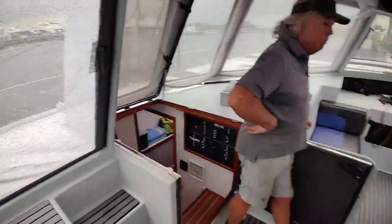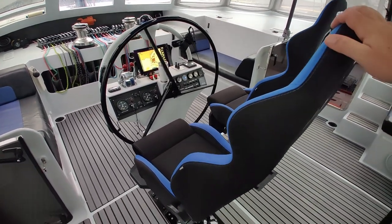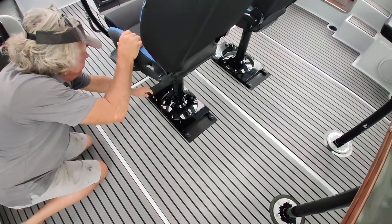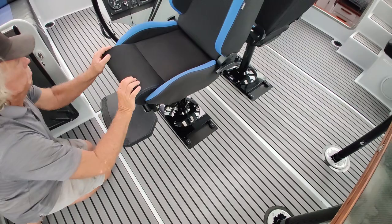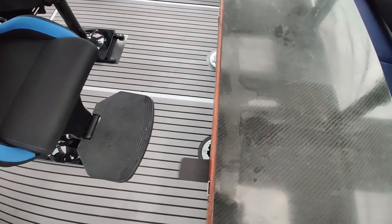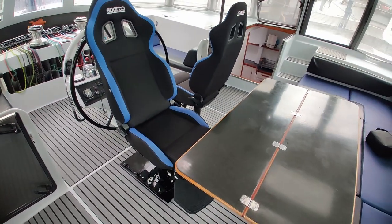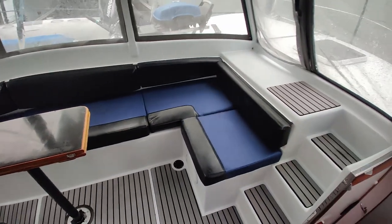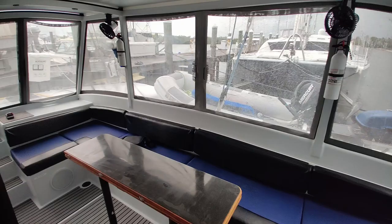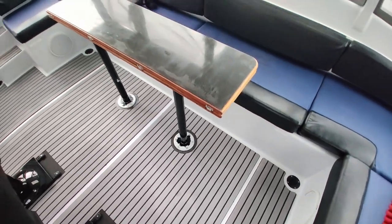We're now in the interior of the salon and first mate Fred actually wanted to demo this feature for me. This boat has a pair of helm seats for the interior helm station and they do something really neat — they are adjustable. They're mounted on a set of rails that can slide forward and back, the seat height itself can go up and down, and you can rotate them 180 degrees and slide them backwards toward the stern. Then you have this carbon fiber table where you extend the slat here and fold it out — there are three slats to support the entire length of the table, and then you have additional seating. These windows are tinted so you can see out of them more easily than you can see in. You've got huge, nice views off the aft end of the salon, wrap-around seating, and the interior also has a sea deck as well — nice and comfy, gives a nice spring to your step.